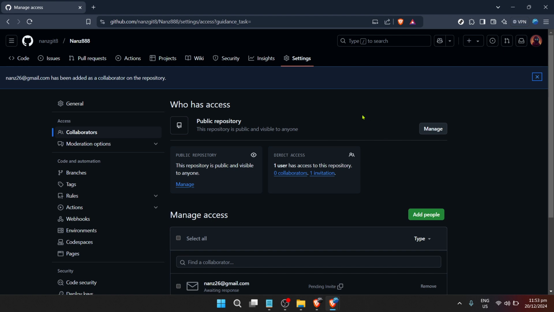A couple of additional tips to consider: regularly review the list of collaborators and their access levels to ensure everyone's permissions align with their current involvement in the project. Also, engage with your collaborators by using GitHub's issue tracker and project boards to communicate effectively and keep your project organized. Remember, the strength of your project lies not just in the code, but in the community you build around it. Inviting collaborators on GitHub is a step towards building that strong, vibrant community.